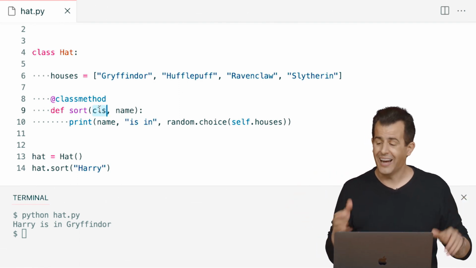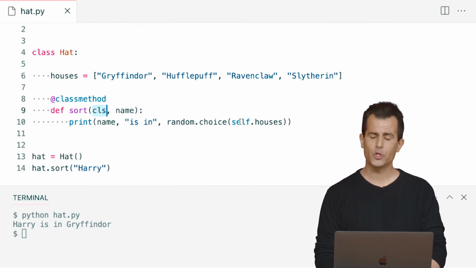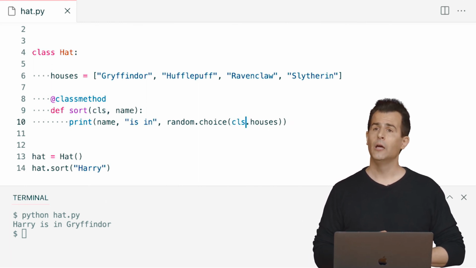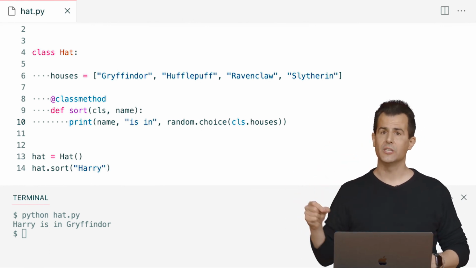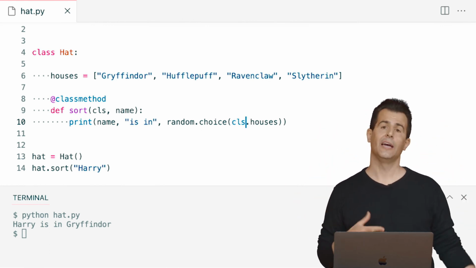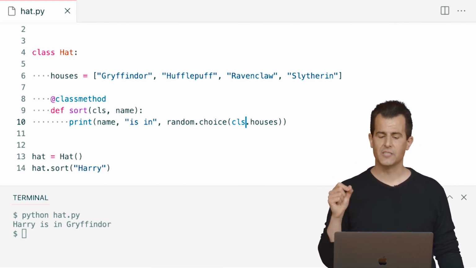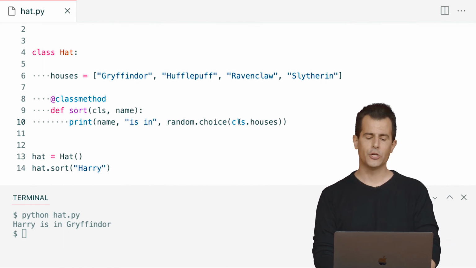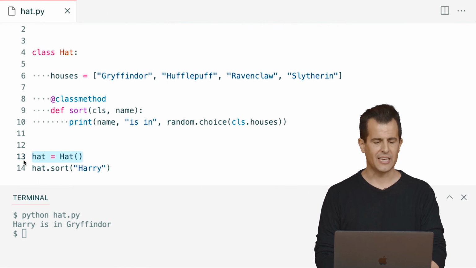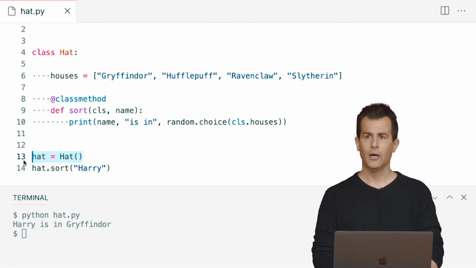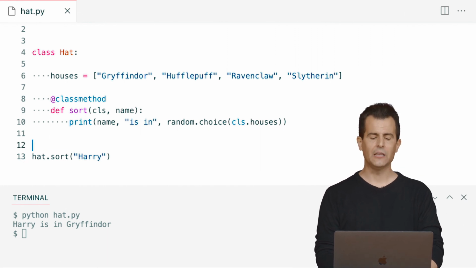This is useful in some contexts, including this one. Why? Well, notice what I can now do. I can now change self to be just cls. Why? Because houses is now not an instance variable accessible via self.houses. It is now a class variable accessible via cls.houses, in this case. But now the final flourish is this. Now I don't have to instantiate any hat objects as I used to on here, line 13. I can just use functionality that comes with this class. So I'm going to delete that line altogether.